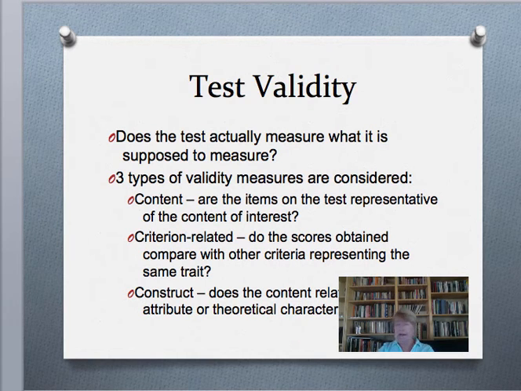Now let's talk about validity. Validity is a question of whether or not a test is actually measuring what it says it's measuring. And that sounds pretty simple. Does the test actually measure what it says it's measuring? And there are 3 types of validity measurements that we can consider. Is the content of the test representative of the content that we're interested in?